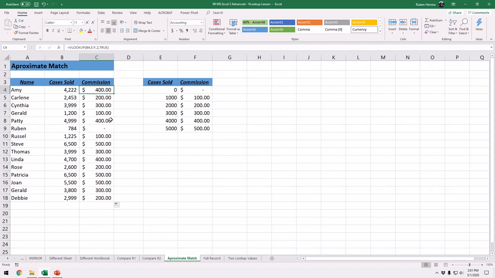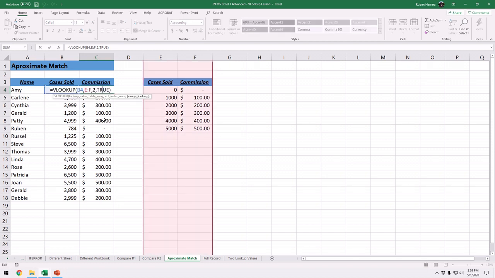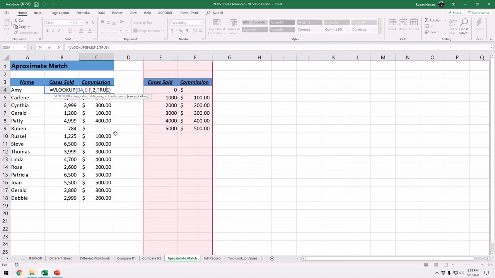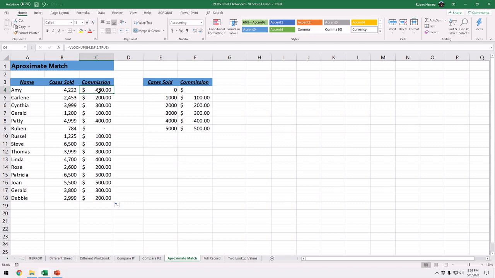So anyways, if you notice right here, the way our VLOOKUP works, my friends, let me use, for example, Amy. So my VLOOKUP right here, notice that Amy got 4,222 cases of wine sold. So my VLOOKUP is going to start looking right here. 0, no. 1,000, no. 2,000, no. 3,000 cases, not yet. 4,000 cases, well, close, but not yet.